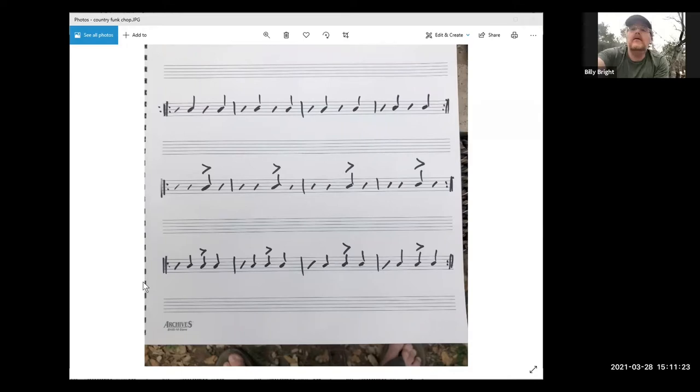So, basically we have the bluegrass feel, for lack of a better word, which some people would call 2/4. Some people would call it 4/4. I wrote it out as 4/4 just because the pattern that I'm going to show you is a 4/4 pattern, not a 2/4 pattern. But in 4/4, the chop would be on the 2 and 4. The good old bluegrass chop, the sound that even if you went into a Dixieland jazz band and started doing that, it would all of a sudden sound like bluegrass.